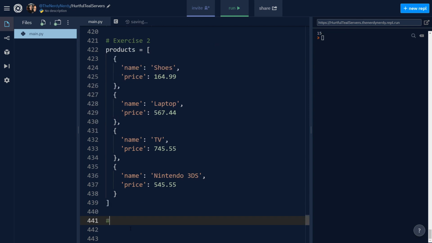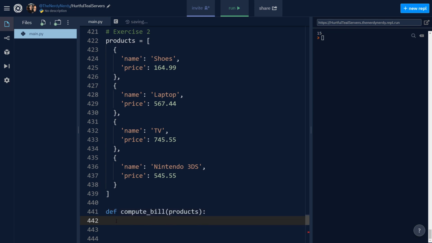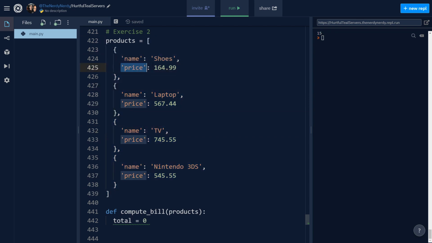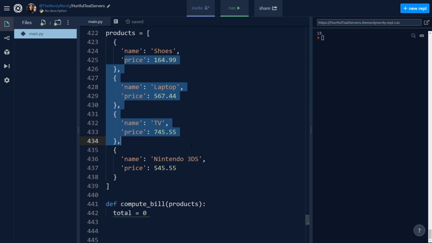So as we know that for each product we have to apply 4% tax. So let us define the function computeBill, and this will receive the list of products, which we will pass in just a minute. And I will again define a total variable and set that to 0. So the first thing you need to do is iterate over the list of dictionaries and grab the price for each product and sum it over the entire list of dictionaries, or list of products to be precise, to get the total. And we'll simultaneously update the total once we see a product.